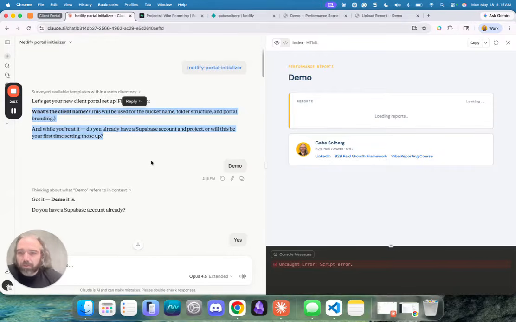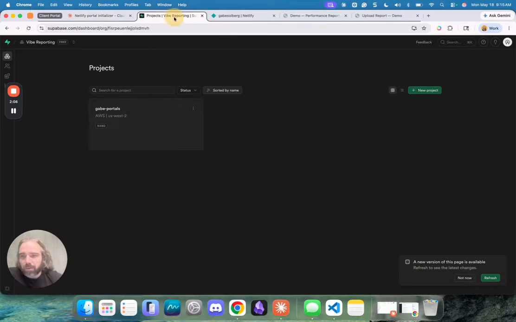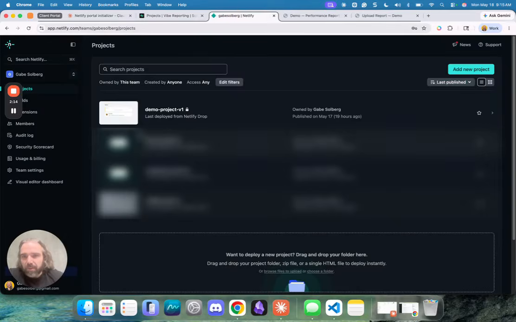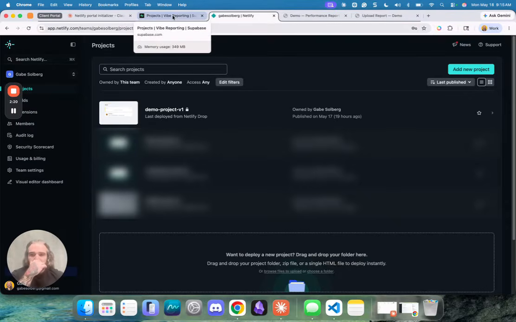Real quick, there are 2 platforms that I use for this. One is Supabase. This essentially just hosts the actual artifacts. And then you have the front end hosting, which happens on Netlify. For Netlify, you do need the $19 a month. Supabase can stay free for what we're doing. The $19 a month is really only to get the password protected feature.